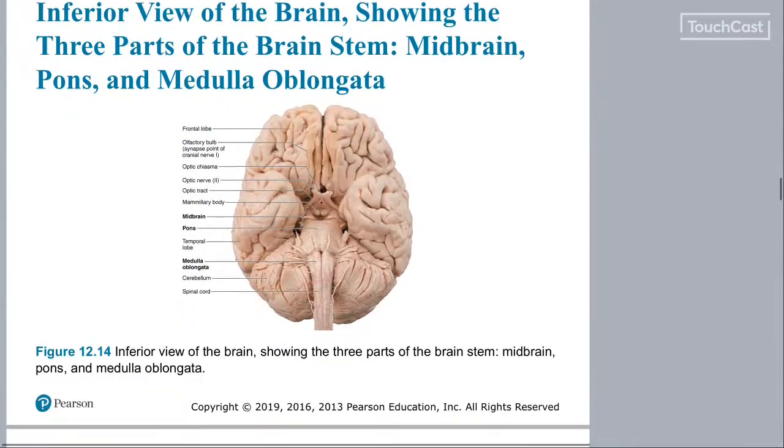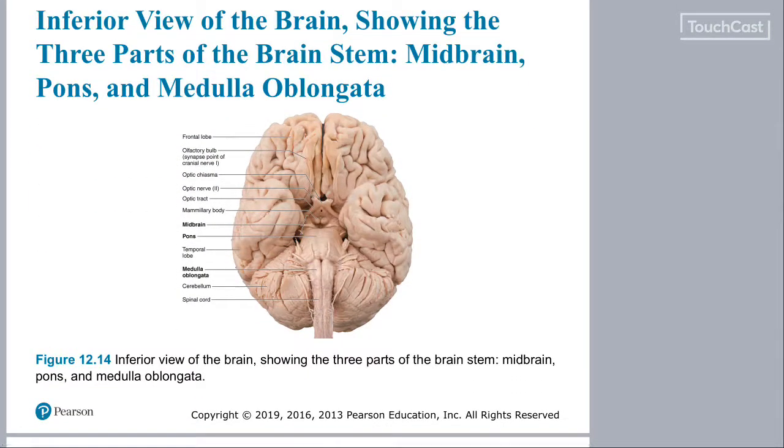Okay, so if we were to actually look at a human brain, here's where we're talking about. So this midbrain is this region right here. Our medulla oblongata is right as it kind of descends down into the spinal cord. And then the pons, midbrain, pons. We can also see these small little tracts right here. Those are going to be our cranial nerves.